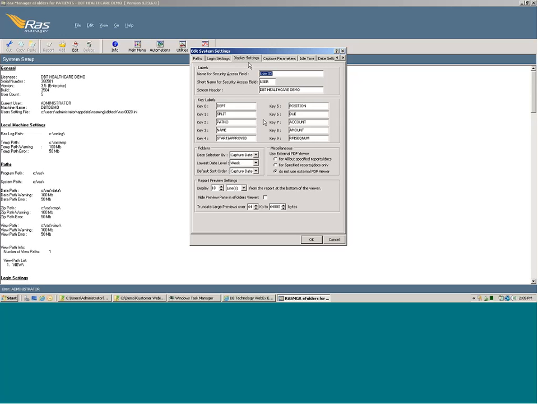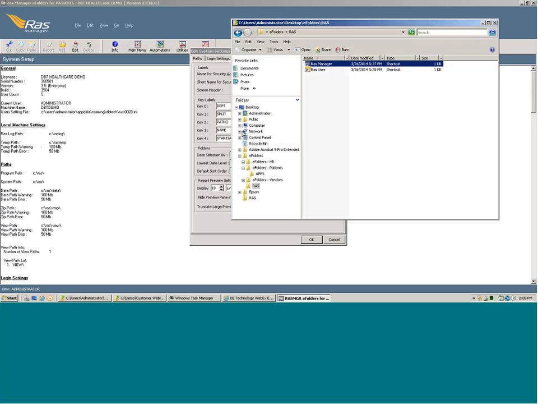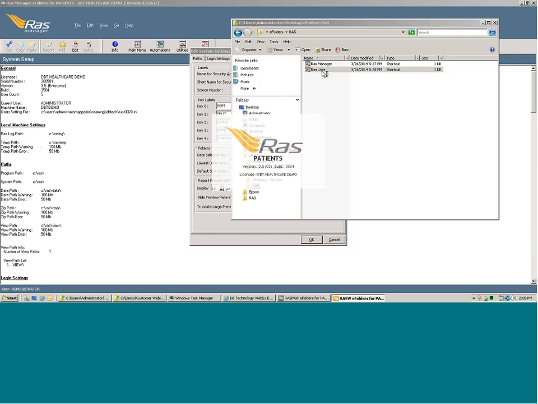And then one of your fields in here could be account name. You see in here I have department and split and other fields, but you could set this up for whatever you like. And if I were to switch over right now, just log in as a RAS user, I'm going to log into my system.